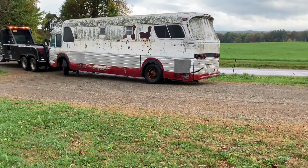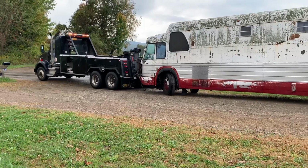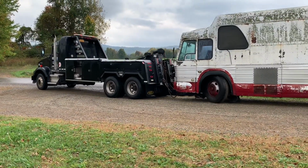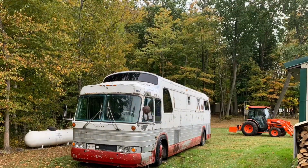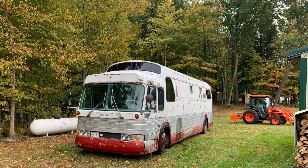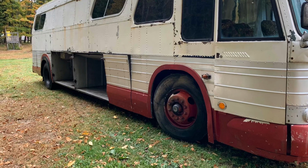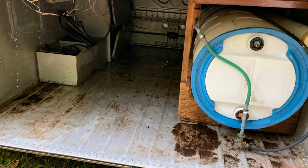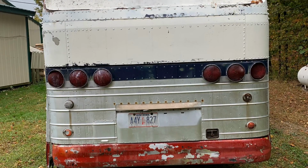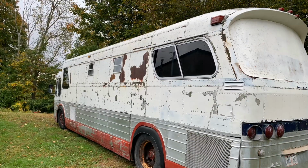It was still raining and miserable, and I wanted to give the bus an initial washing before we got it put where it was going to stay while I worked on it. So we fired up the pressure washer and got soaked. But we got it completely washed off, got all the moss and junk washed off it. He didn't move it here; we moved it around to where it is with the tractor. But it cleaned up pretty good. We cleaned out all the under bays and storage bays, and just pressure washed as much stuff as I could. And that was it for that day. We were drenched and tired, and that was it.